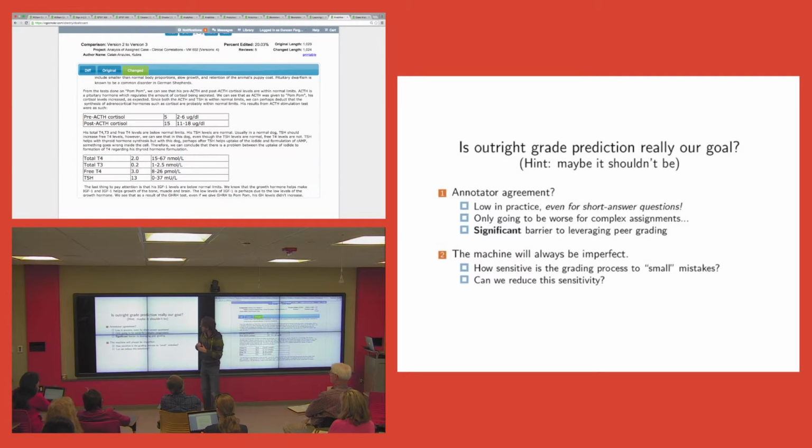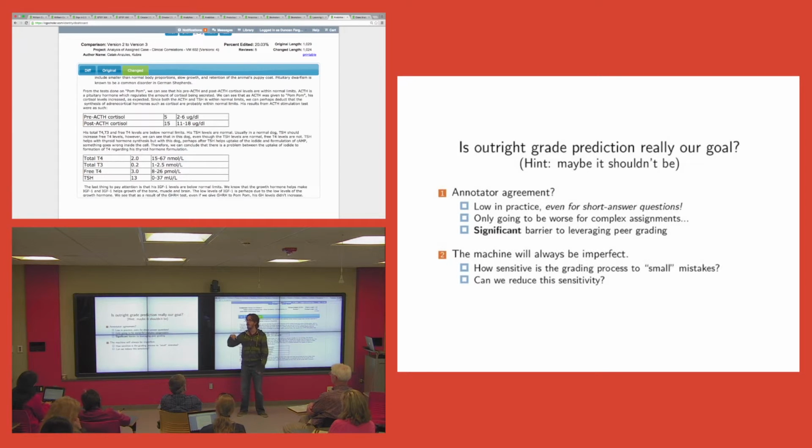And there's a significant barrier here to leveraging peer grading, right? Duncan had a wonderful plot for this, so I don't need to belabor it too much, but you saw the peer reviews weren't consistent with Duncan's evaluations. So maybe you can fix this with calibrated peer grading, and there's lots of results here that you could maybe apply, but the point is it's not immediately obvious. It's not easy. You have to think very, very carefully about how you're going to adjust the peer scores to try and line up more with your scores.